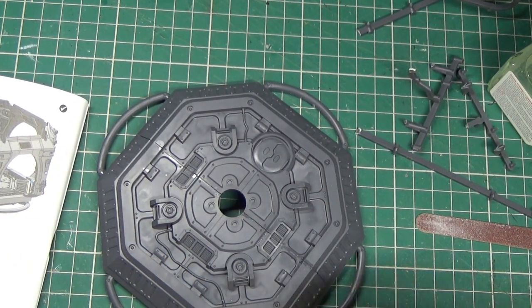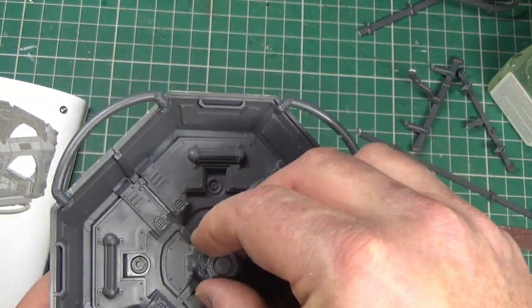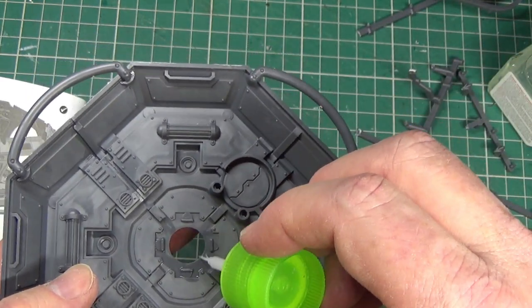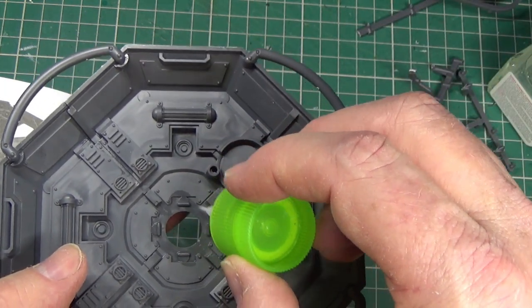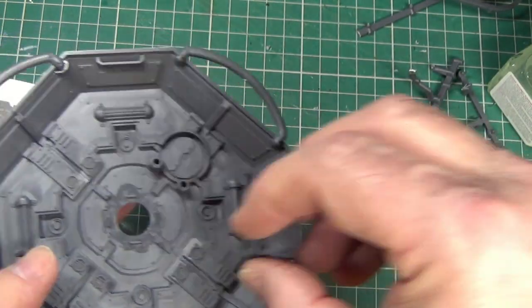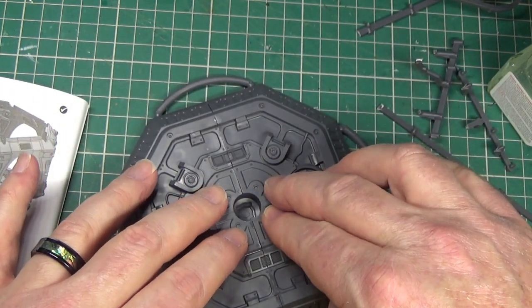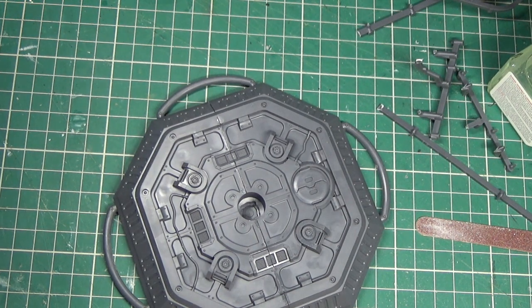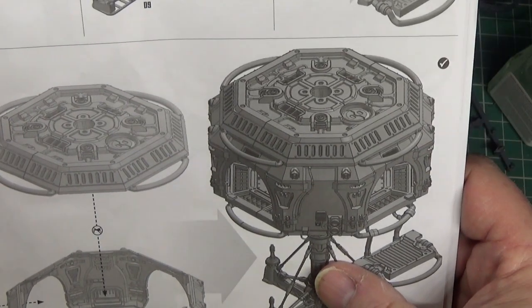Now, how does this go in? Apparently it goes in there and upside down, just like that. So we'll run some of this glue around here. I can place that on, just like so. And we're done with that step. What do we need to do next?